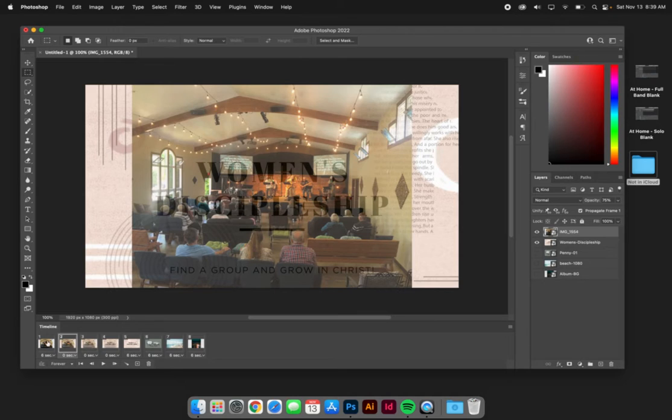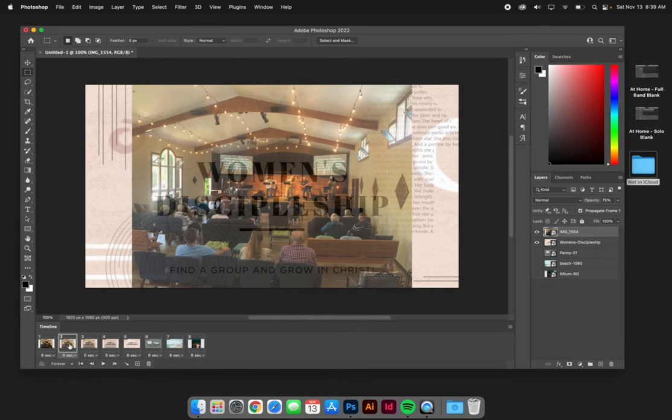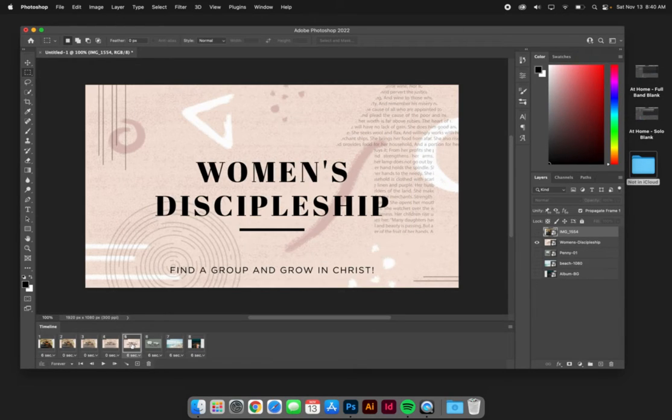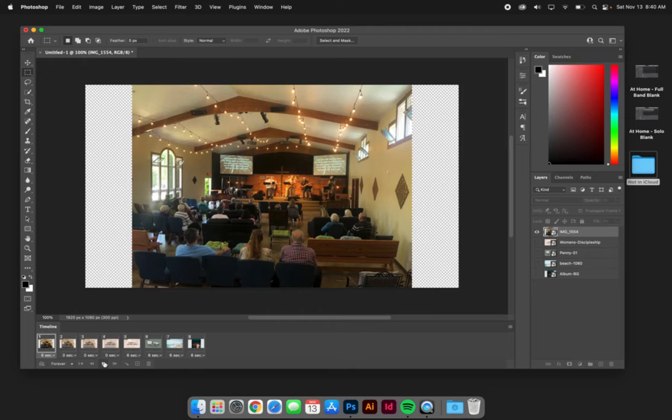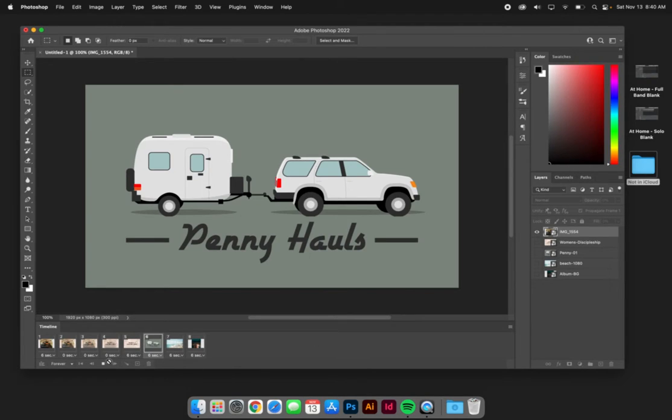So now I've got full, like, whatever, 25% opacity, 50%, 25%, and then boom. So let's see how that looks. 1, 2, 3, 4, 5, 6. So that was a better transition. If you want to do that, it'll just make it look a little nicer, but it takes more time, obviously. But I'm sure you can figure it out.